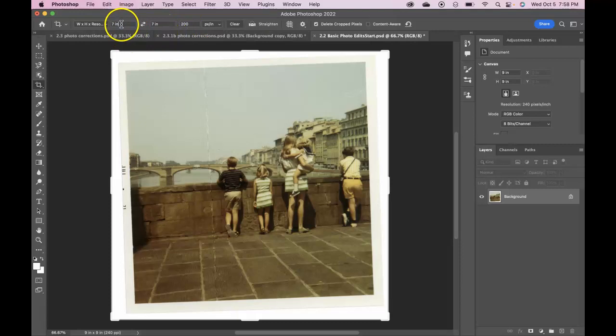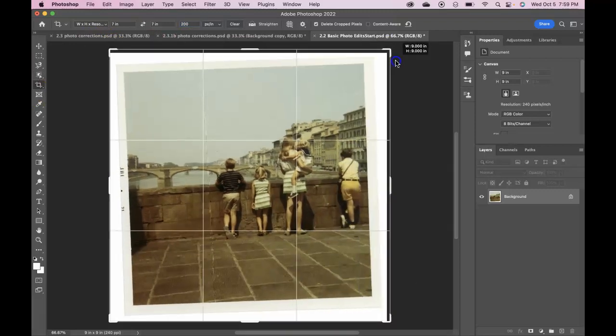I want this image to be at 7 inches by 7 inches, so I want to preserve the square, and I do want to preserve the 200 pixels per inch resolution so that I have nice clean pixels to work with, plenty of them to work with as I'm making changes further on. So as soon as I click on my cropping tool, you'll see this frame pop up, and that will allow me to crop things down.